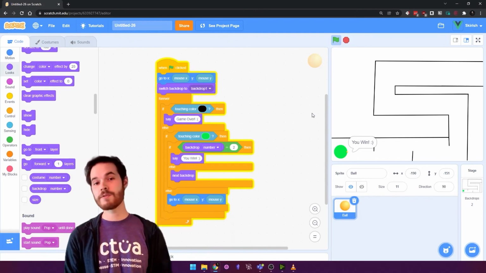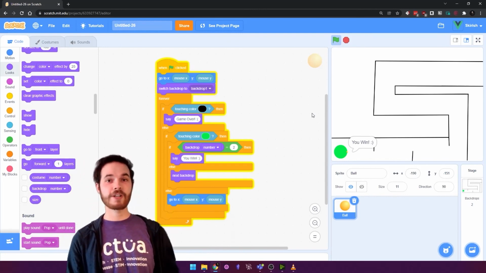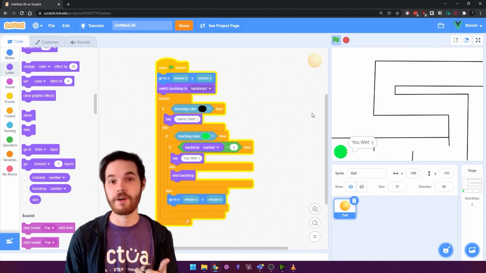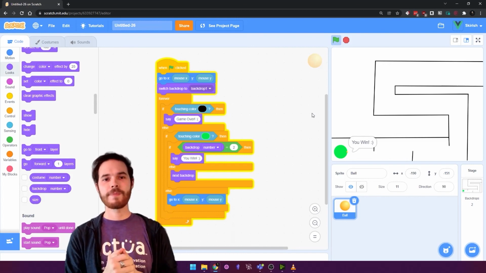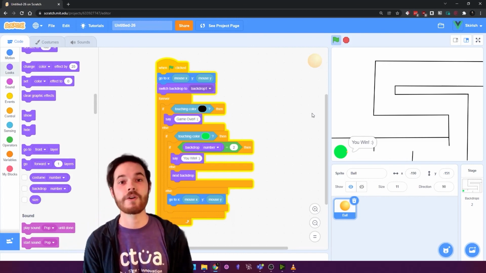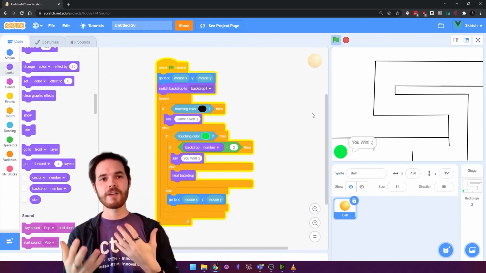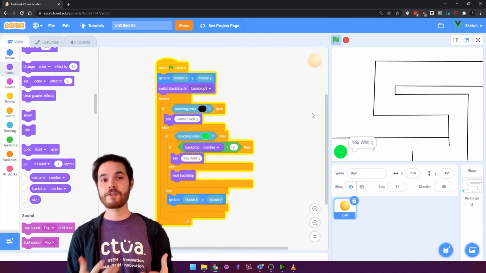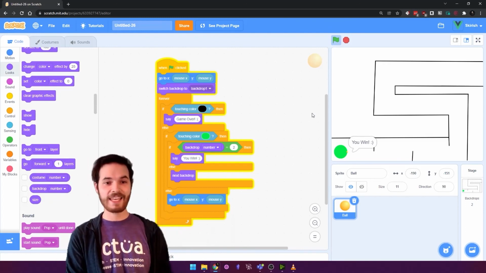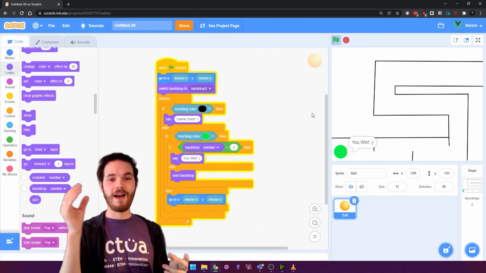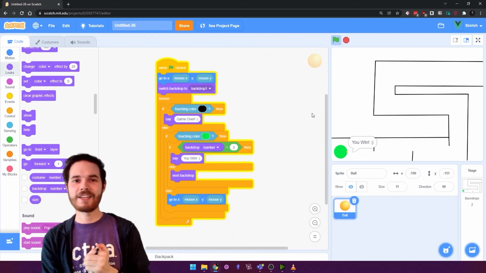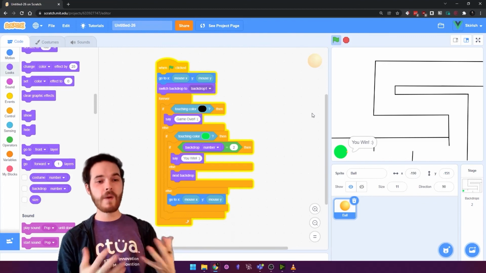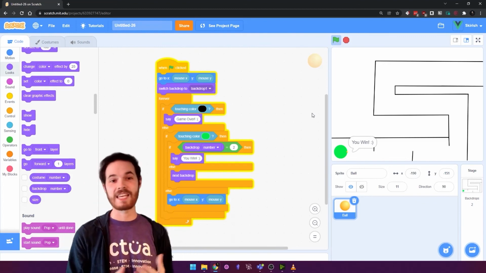And there's lots of ways that you could extend this as well. If you're looking for a challenge and maybe you've coded in Scratch before or your kids have, maybe you want to add in a timer and you have to do it in a certain amount of time. Maybe there's some kind of score or you have some kind of lives where each time you hit the edge, you lose a life instead of restarting the game. You can really let your creativity take control here. You could start adding in other sprites, maybe that are black, that move around the map somehow, and you have to make sure that you're avoiding them. There's lots that you can do here. And this is a really great way of getting your kids to understand what if-then statements actually are.